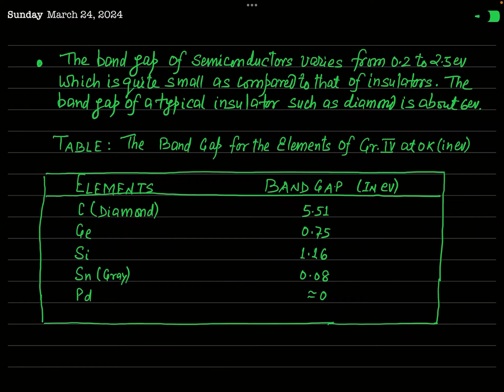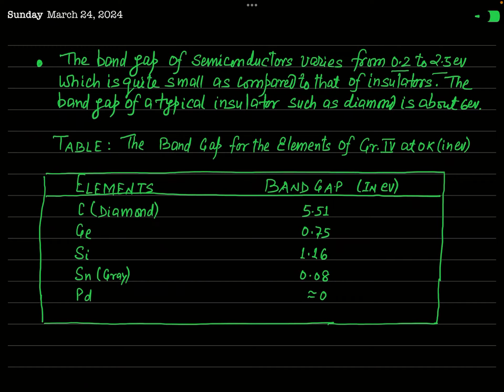Okay. And you have also seen what is the range of band gap in case of semiconductor, metal, and insulator. In fact, in case of metal, the band gap is almost zero. Okay. In some metals there may be some band gap, but in most metals this band gap is zero. Band gap means the energy gap between the conduction band and the valence band, which we have already learned. Actually, when you talk about the band gap of a semiconductor, it is found that it varies between 0.2 electron volt to 2.5 electron volt. Okay.